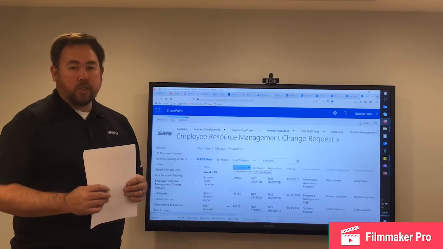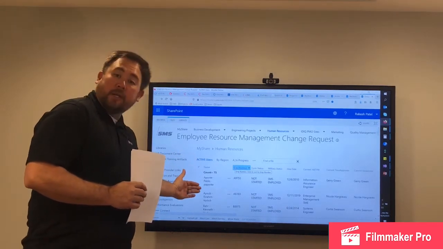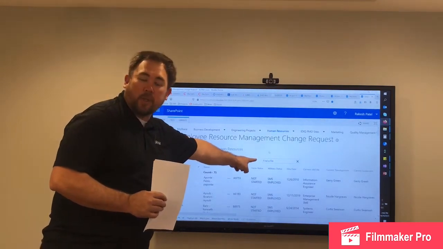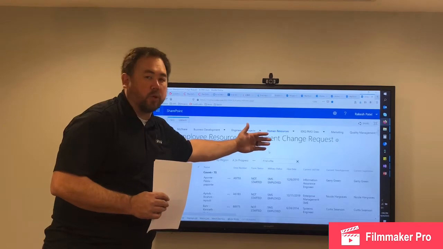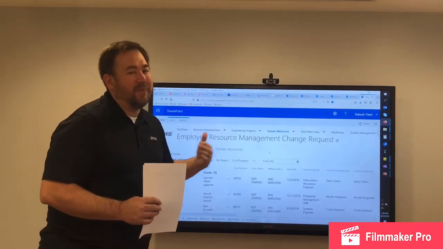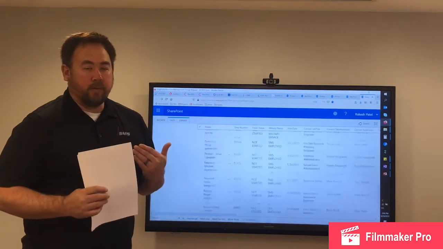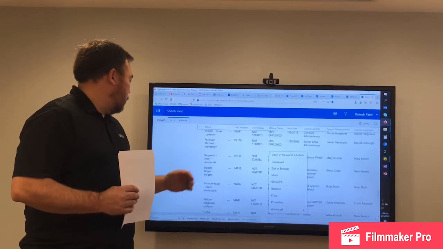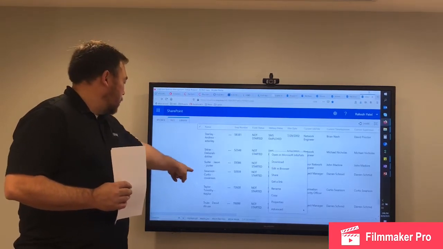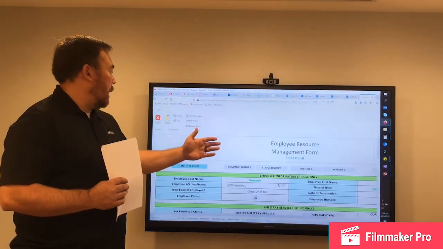If you need to make a change as a manager, you'll simply use this alphabetically listed list to scroll down. Now, there is a search function. However, if you type your name or someone else's name, every instance of their name is going to show up here. So it's a lot easier just to scroll down and find your name. So if you're going to use me, for example, scroll down, and they're listed by last name. Click on the user, and that will take you to their form.